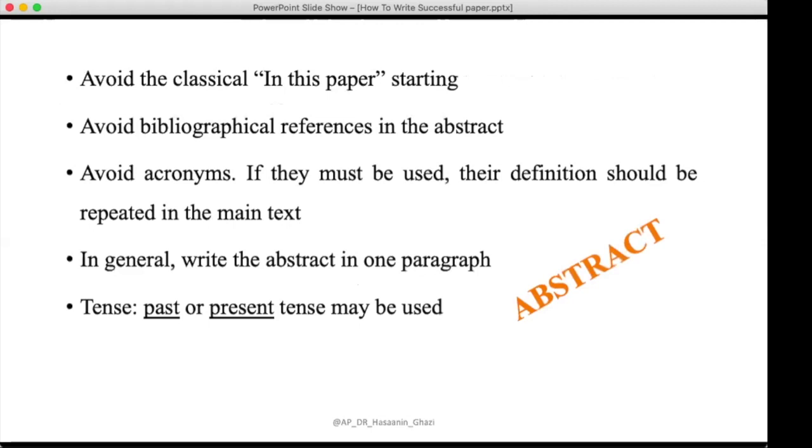In the abstract, avoid using classical phrases like "in this paper." Do not start like this. Of course, you cannot put references in the abstract. Also, we are saying don't put acronyms or abbreviations. In general, write the abstract in one paragraph. And if you use tense, either past or present tense may be used in writing the abstract.